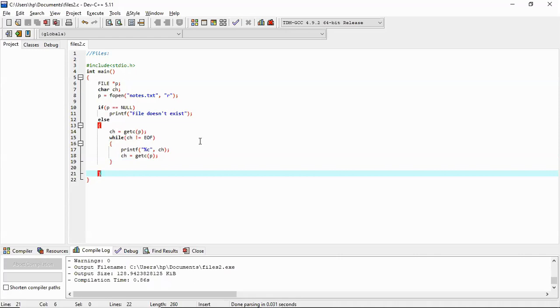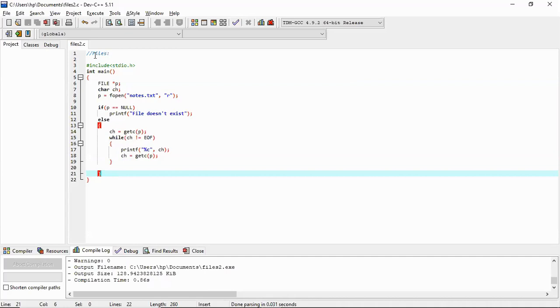And now if I tell you that I have to write a program which counts the number of characters in a file. Fine. So our target is that we want to write a program that counts the number of characters in a file. How long is a file? How many characters are there in a file?